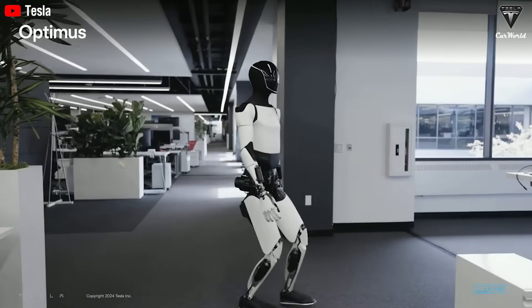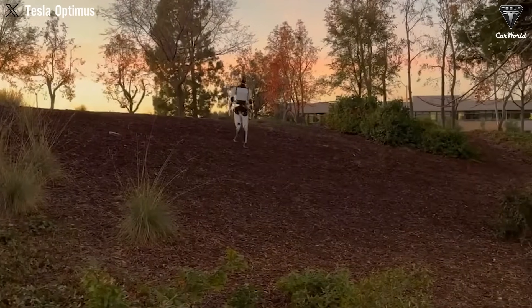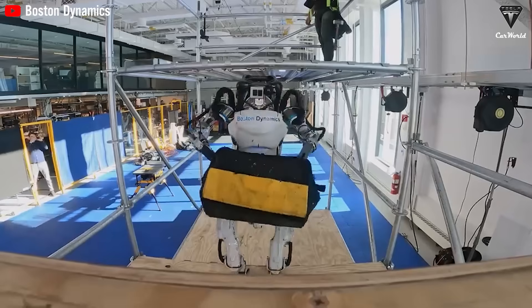Optimus is about to undergo a serious upgrade — this isn't just a surface-level refresh. Tesla engineers are rethinking everything: the skeleton frame, actuators, joints, sensors, and the battery system. Every component that drives Optimus' movements is getting a redesign — a more powerful yet lighter motor, smarter sensors. The end result? Not just a faster robot, but one that moves with the fluidity and precision you expect from a Tesla product. Tesla's head of Optimus Engineering, Milan Kovac, recently dropped another game-changer: Optimus will soon be able to tackle tough terrains like a pro, navigating narrow spaces at home, climbing stairs, or moving across factory floors. You're not just getting a robot that walks — you're getting one that moves skillfully, gracefully, and purposefully, even in areas where other robots trip up.